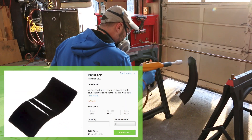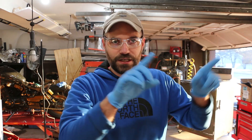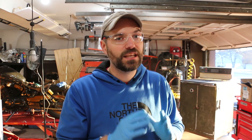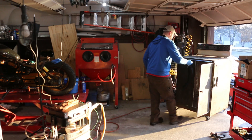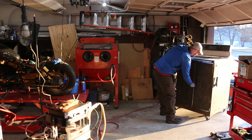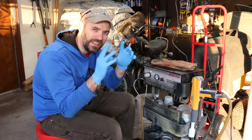I'll throw it in the oven at 400 degrees and get that to around half-cure time, then we'll put our clear Rockstar Sparkle on and get that nice glittery effect. It's really hard to see with the lighting and the black, but the part is completely covered. I checked all the insides and seams — I want to make sure the black is really strong and nice and thick so it has a good base for the Rockstar Sparkle to cure on top. I'm going to throw it in the oven at 400 degrees and do roughly a 50% to 60% cure because I still need to put that top Rockstar Sparkle on. I go through a lot of rubber gloves to make sure nothing gets cross-contaminated.